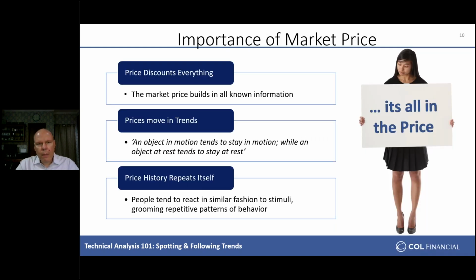All right, now let's try the base essence over here. Why is market price so important? Well, market price is important because we believe that the price of a stock or an index, or whatever it is that you're trading, has everything built into that price already. So if you're talking about Ayala Land trading at a certain price, it's there for a reason, because the market right now can tell you that it's factored its earnings, it's factored the disease that we're currently situated in in the Philippines today and the world.